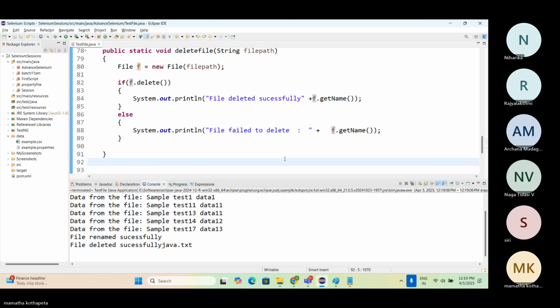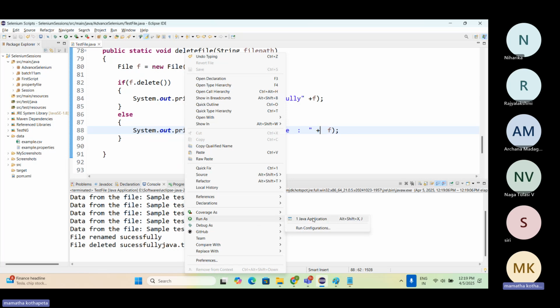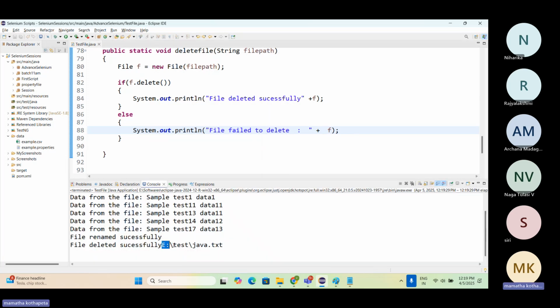Okay. And if I remove this getName, it was giving the, see here, right?